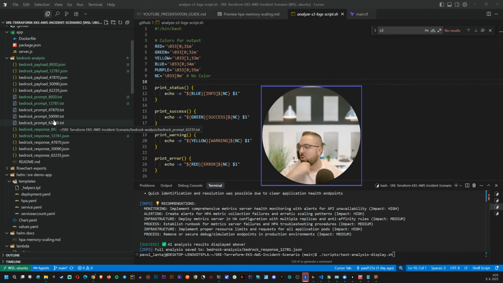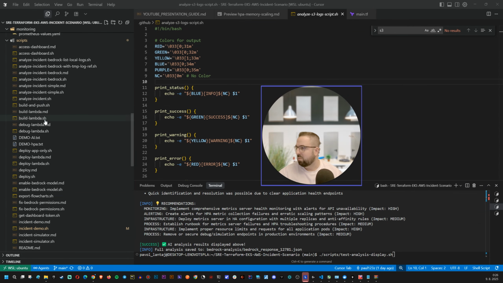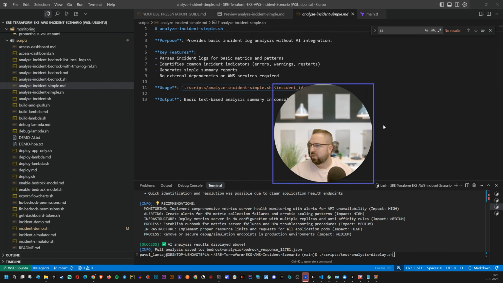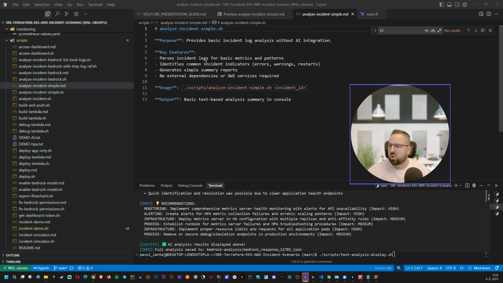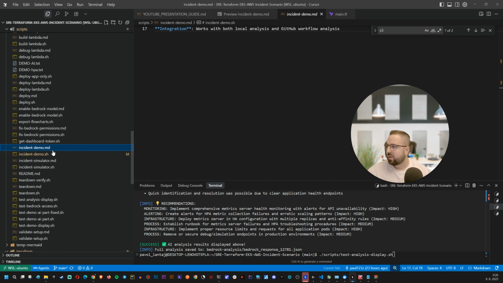If you want to run it locally, and you would need to have the logs locally in /etc, you would need to run this script, which is called analyze incident bedrock.sh. You are also having some small .md file that I have put there for you guys. Works with both local and S3.